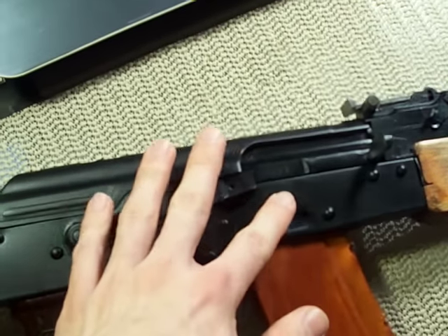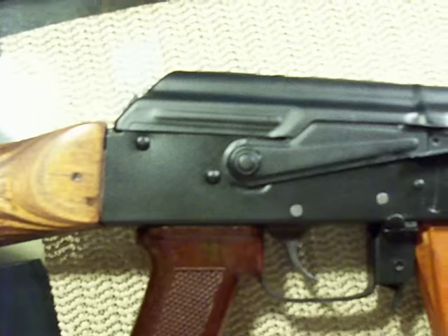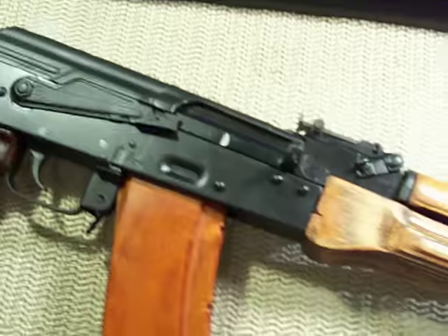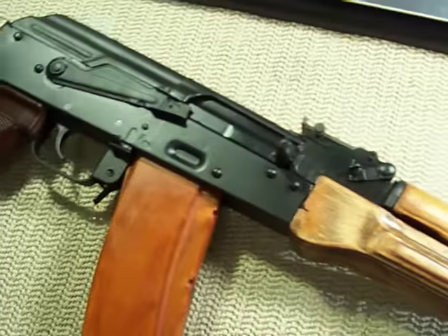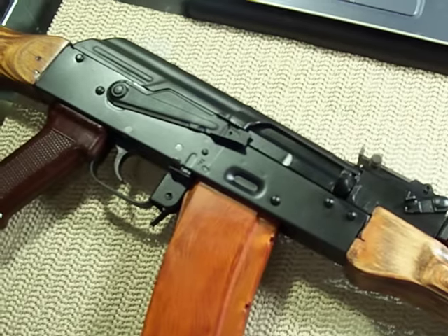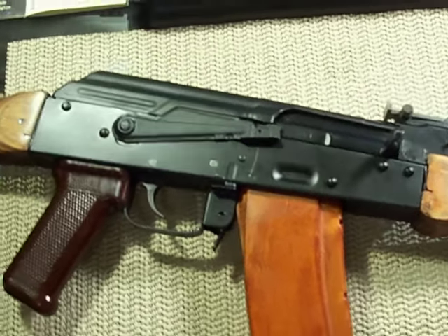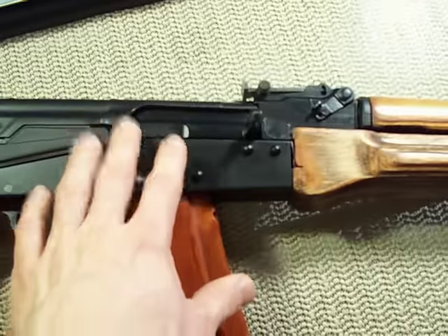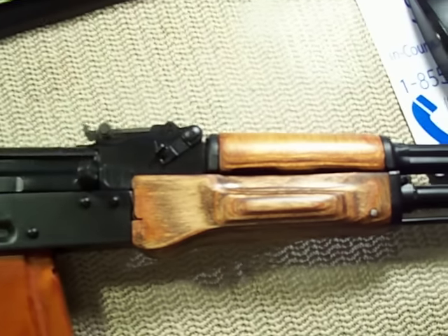I got this one in early 2013, and after purchasing it, I've seen negative reviews on YouTube and on forums. I've had no issues with mine at all, so I don't know if it's just the more current ones that have issues, or if they've got them straightened out. But from my experience with the Waffenworks AK-74, I recommend it.